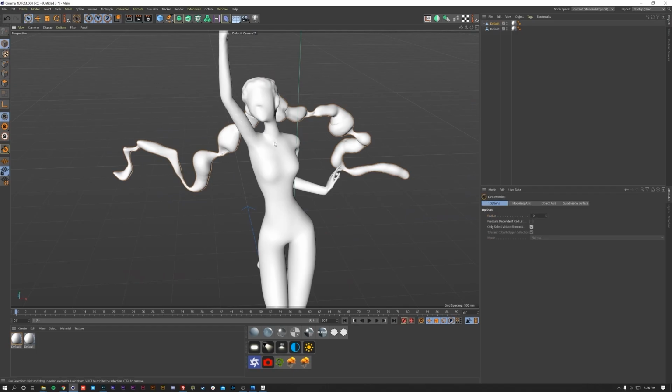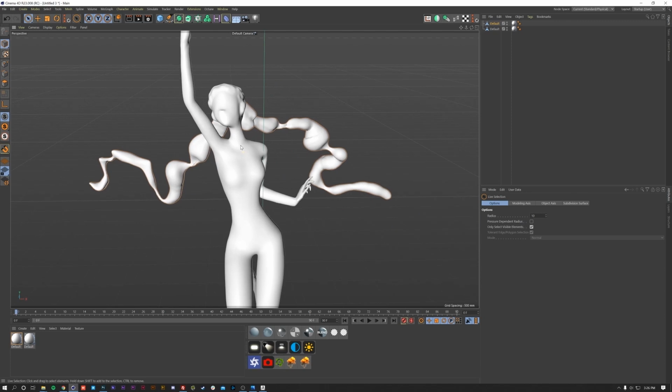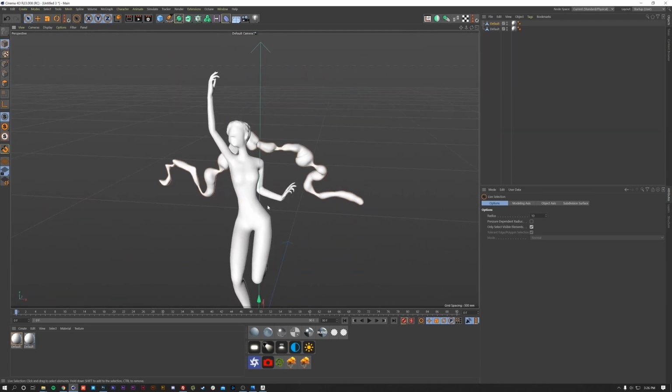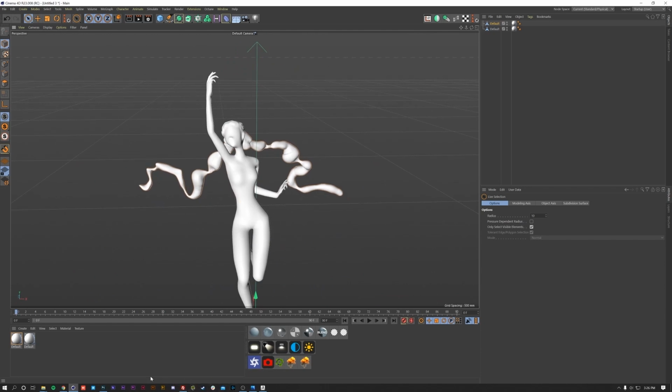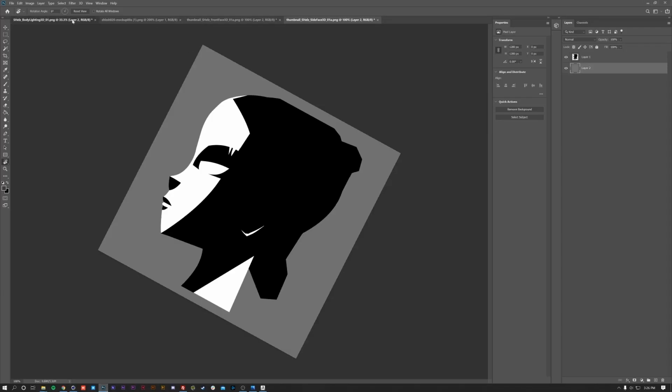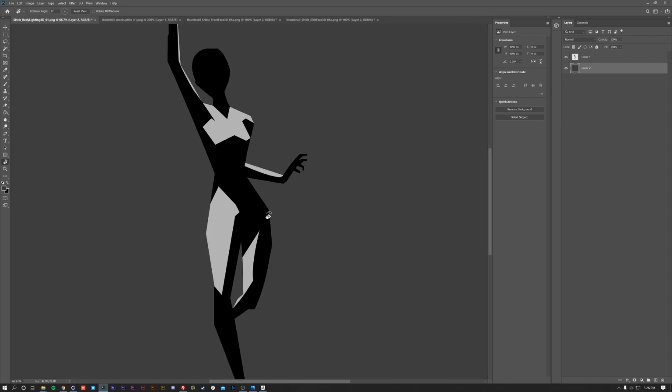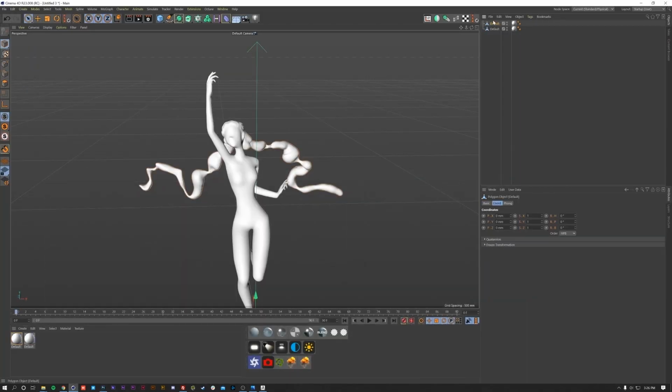All right, we're back in Cinema. So now her geo, it's smooth and it works, but it doesn't really match the look of her body here. And when we do our projection, the silhouette is gonna have this nice angular lighting, but the silhouette's gonna be super curvy the way that we have it. So what we're gonna do is do a quick polygon reduction on the body itself, and also do one on the hair.